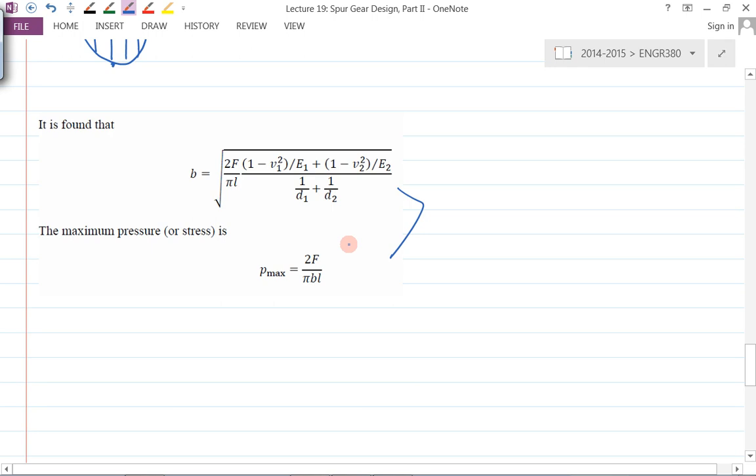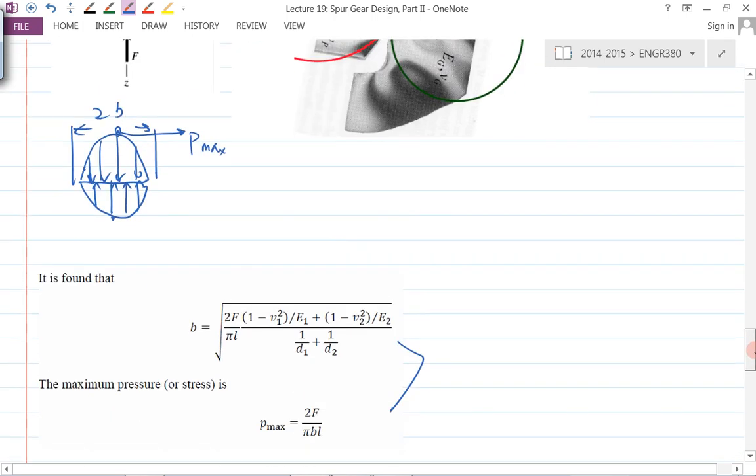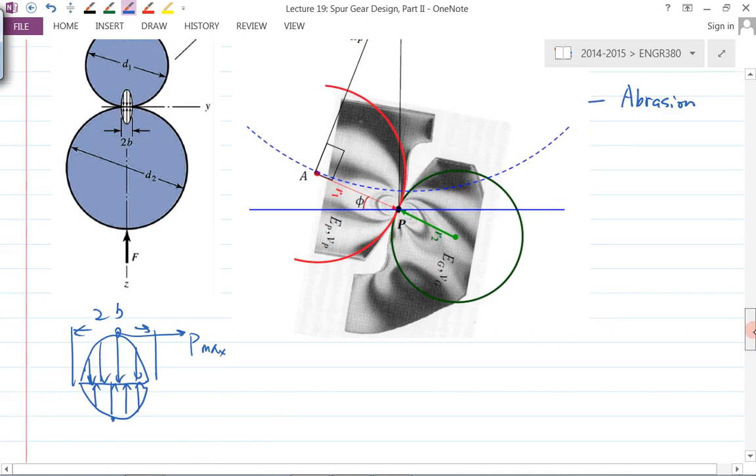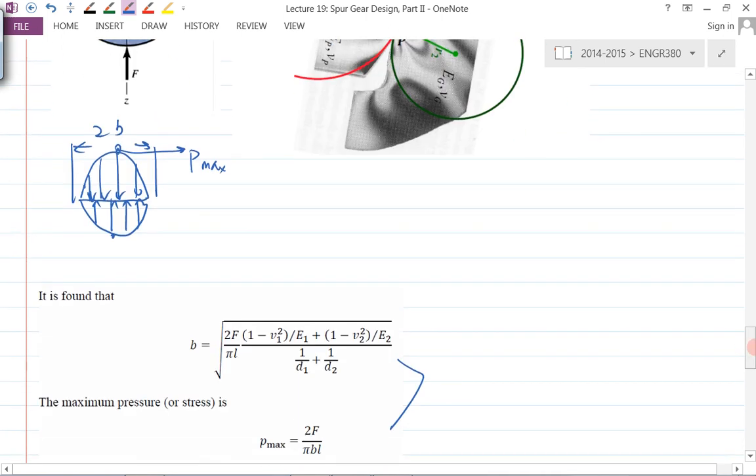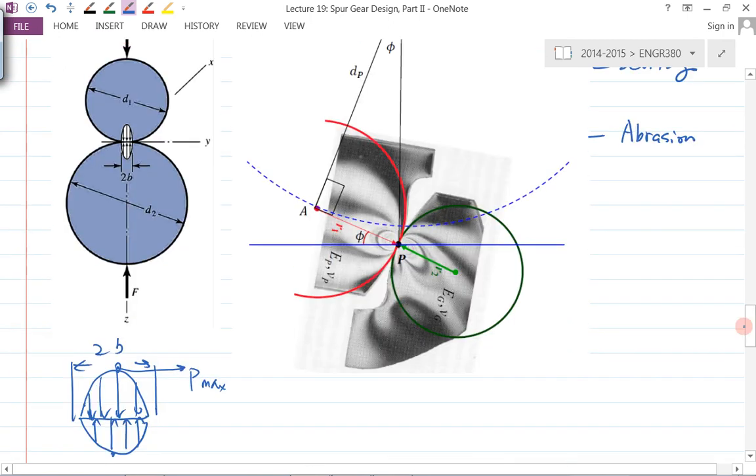So how do we follow the results then, right? How do we follow the results? So all we need to do is make a replacement here. If you look at the formula here, what are they? There's F here, right? So maybe I can replace F with what? W. Right? You see, this is F here, and this is W, right? This is W. Okay. The pressure angle, right?